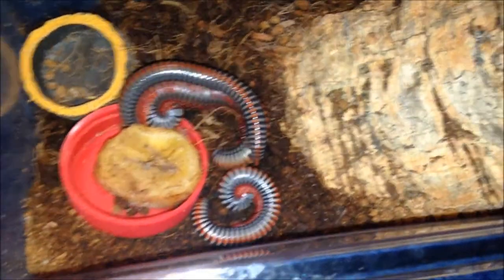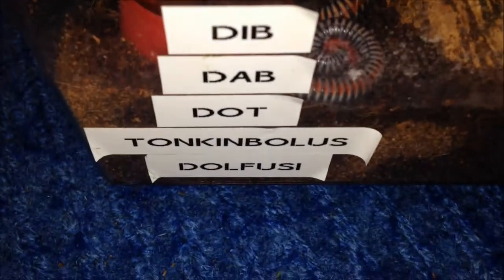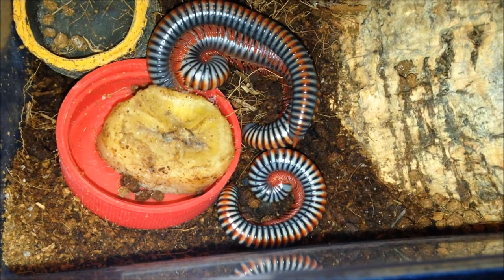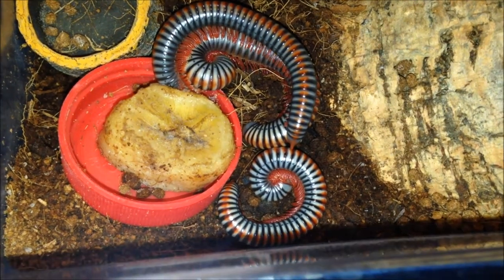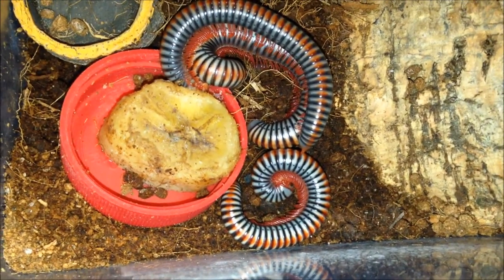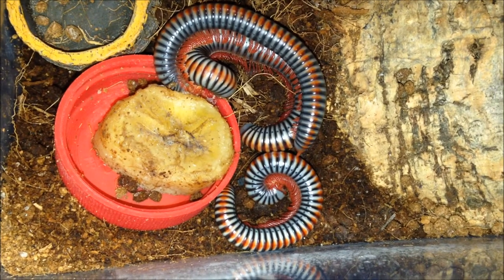These are Dib, Dab and Dob, my Vietnamese rainbow millipedes, Tonkinbolus dollfusi. All three of them — I think they're adults now. When I got them they moulted once and when they were in pre-moult they dug to the bottom. I took them out of substrate when they moulted and now they dig down but they're out most nights. Very, very active millipede, really nice species and I'd advise them to anyone. I think about two males and a female. I got these as a present but they were bought from the Spider Shop.